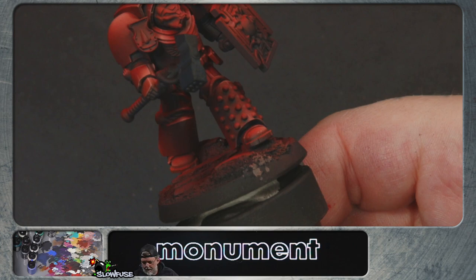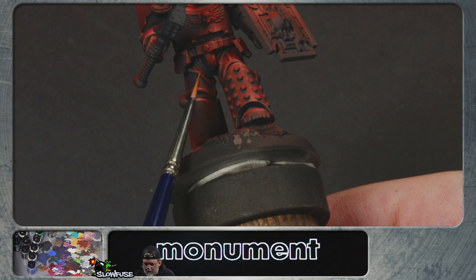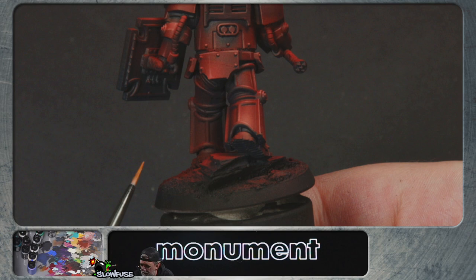I am liking this. All right, we've got to do a little bit of shine down here, just like we did on the front of the leg, where we just did a little bit of a brush touch to get some shine in the shadows. Same thing we need to do on this leg here. Not much. The brighter you make it, the more it pulls it to the foreground. And obviously, it's the thing in the background. For us right now, the furthest thing away from us is this leg.